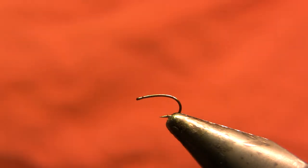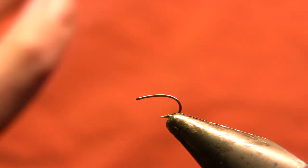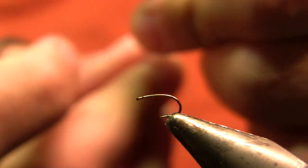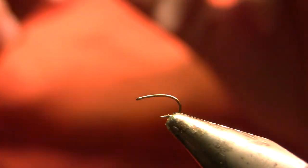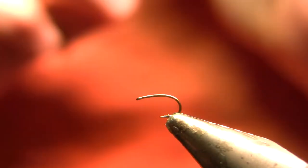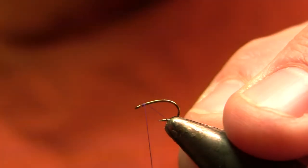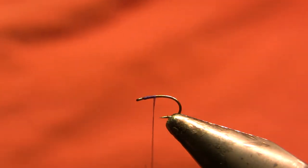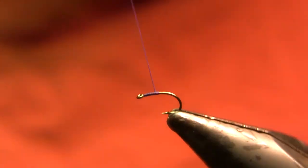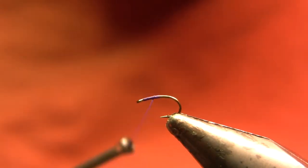What I'm going to be doing today is a fly called an Upbeat Betis, which is a fly by Bucky McCormick out of Blue Room Flies in West Yellowstone. He ties them in the standard gray olive betis coloration and Parks Fly Shop stocks those. I actually tie it in purple as well, which as far as I know is not a color he does, and this was actually my most productive dry fly on the Yellowstone during October. This is a size 18 merger hook with purple 8.0 thread, and the first thing I'm going to do is set the wing.